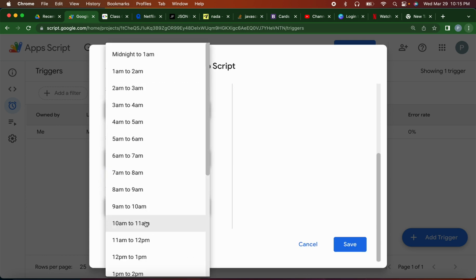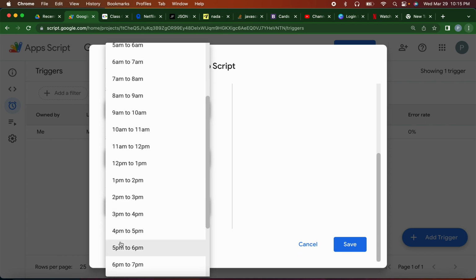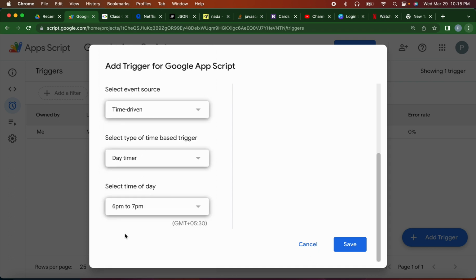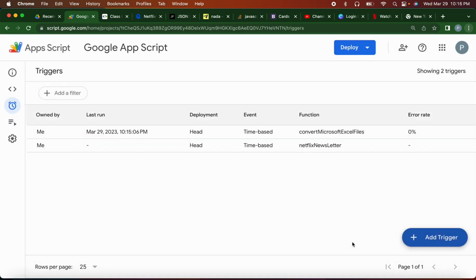But okay, what I'm going to do is send every day, maybe somewhere around 5 p.m. So maybe 5 or 6 p.m., so that when they come back home after office, they'll get this newsletter and they can just go and look at it and they can click to watch. Now I'm done. So Google is taking care of the entire platform, free for me, forever free for me, and it just pulled the record and it's going to send, right?